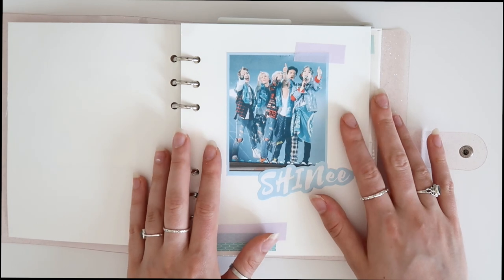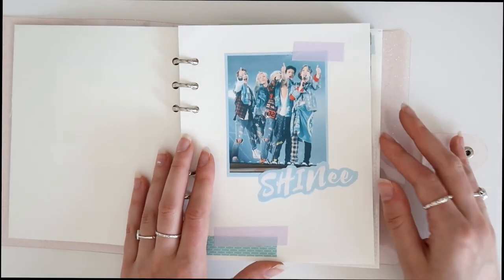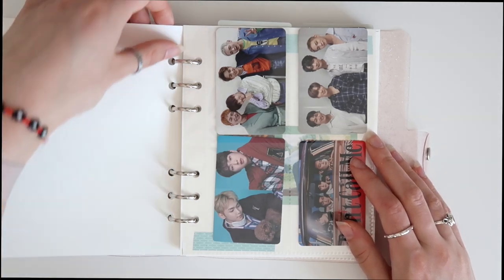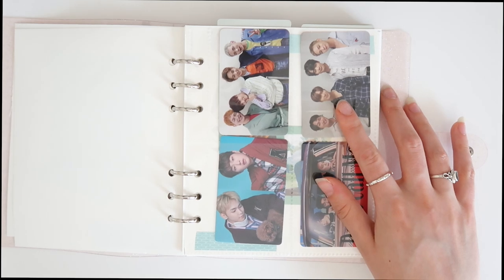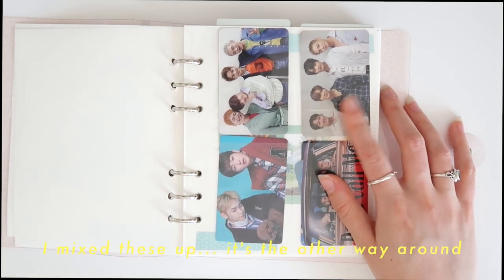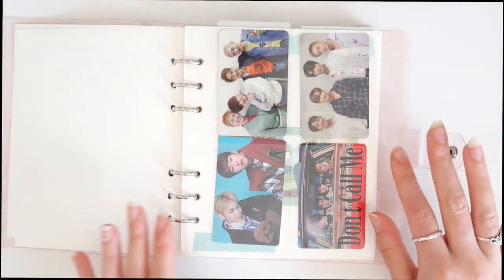This is one of my favorite pictures of Shinee, and it's their iconic concert pose, and I think it's really cute. And then in here I have kind of group photos. So this one is from the Story of Light episode 2, and this one's from the Story of Light epilogue. They're not technically in order, but that's okay.